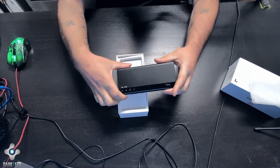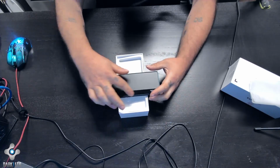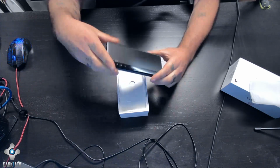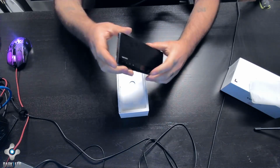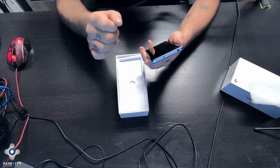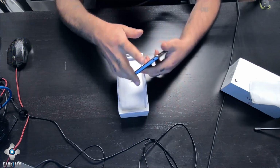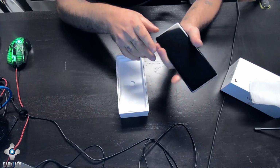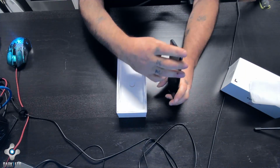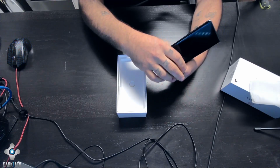Just a quick look. What I really liked about this particular phone was a lot of the design. I like the fact that the camera bump is nonexistent. It's seamless with the phone. Glass, curved. It's a little thinner than the Bold N2 that I had. Kind of feels like a Sony phone almost. Headphone jack, novel idea. Speaker grill, USB-C, SIM. It does take micro SD as well for expansion.